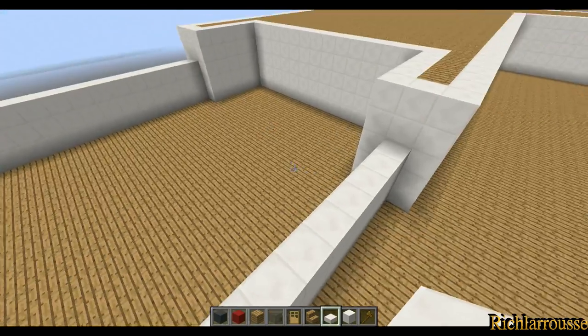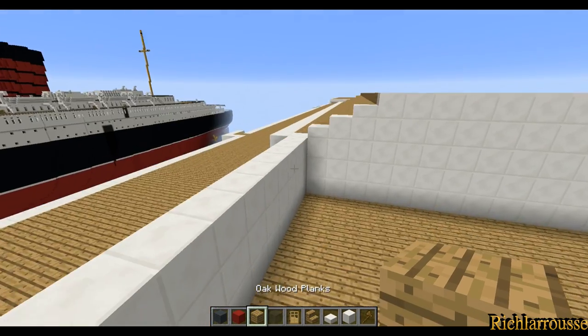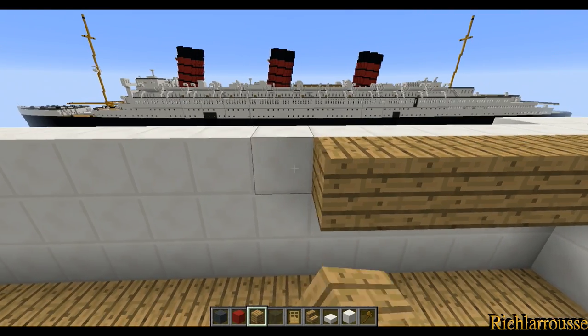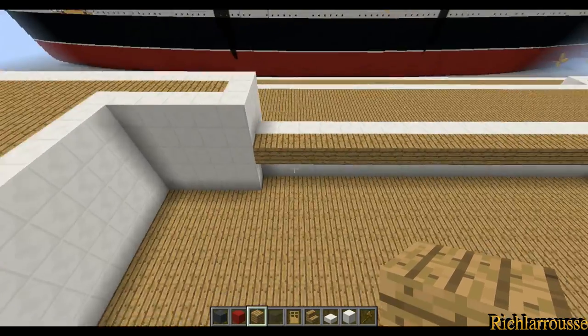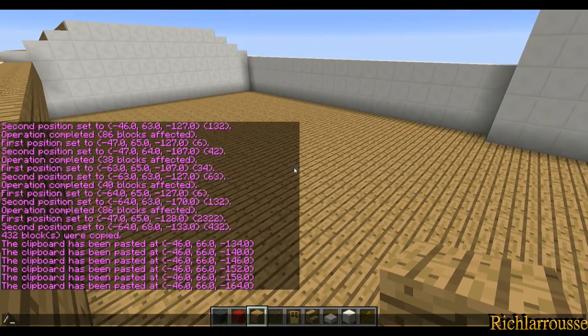And then this area in here will be where the second funnel goes. So the second funnel support, or the deck anyway, will go along the top line of the three high wall. And we just add this section in here and fill it in with wood. So I shall stand on this block and use the fill tool again.